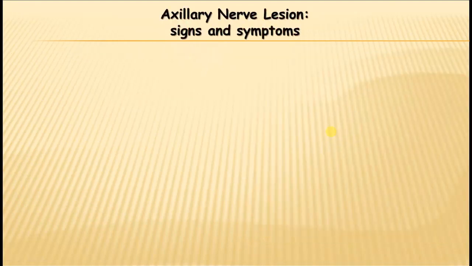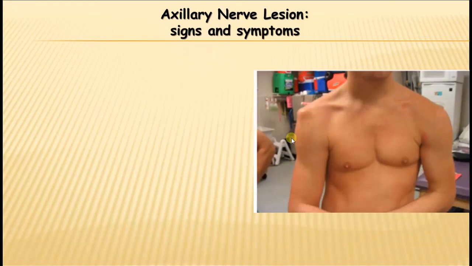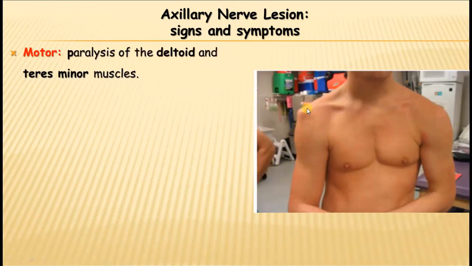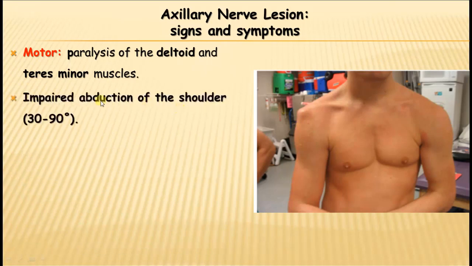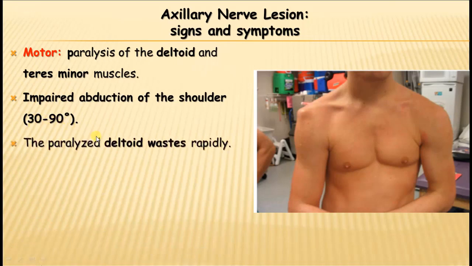So when the axillary nerve is damaged, what does it lead to? What are the signs and symptoms? Here mainly paralysis of deltoid and teres minor. The muscles supplied by that nerve will get paralyzed. So naturally you won't be able to abduct the arm beyond 15 degrees. So there is impaired abduction between 15 to 90, or if you actually push it a little bit, then definitely from 30 to 90 it is impaired abduction.